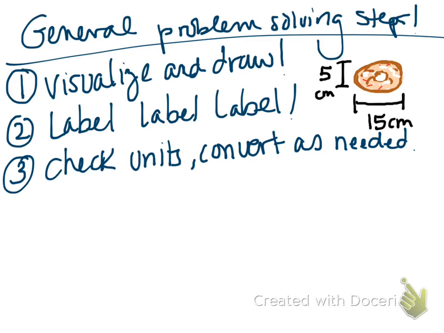Our third step should always be to check our units and convert where needed. We notice right off, if we do this step, that our donuts and our big box are in different units, and we save ourselves a whole lot of time and hassle if we do the conversions right then, rather than having to go through and do a conversion in volume, which is a cubic measurement, and you're much more likely to screw it up.